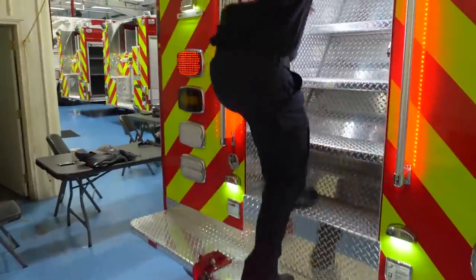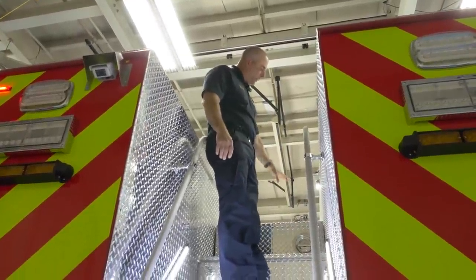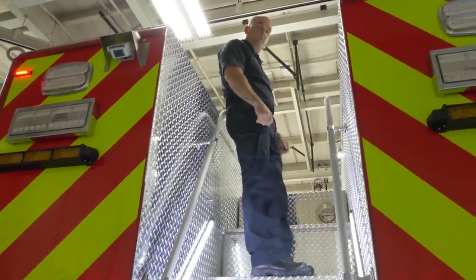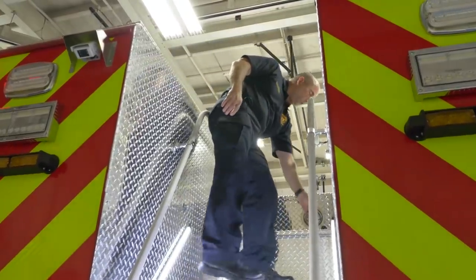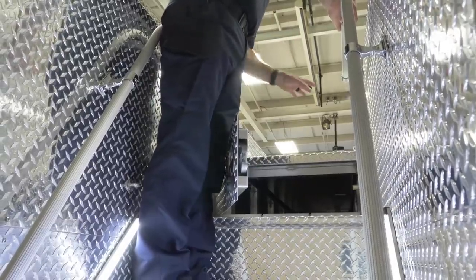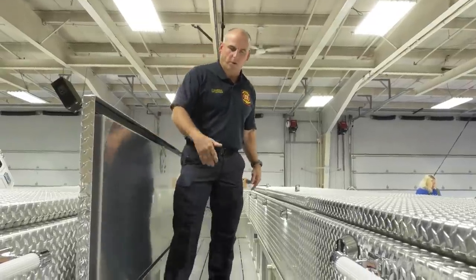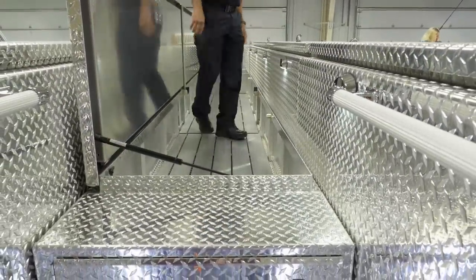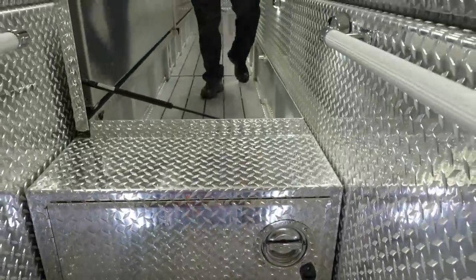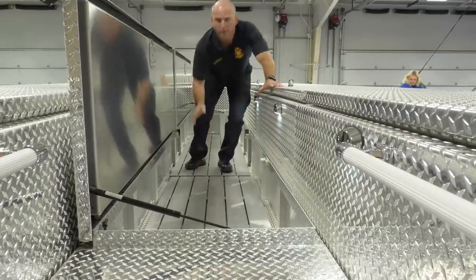This is a unique feature — they built a compartment to house our wood shoring equipment. Whenever we deploy Paratech shores and determine we need long-term shoring, we can convert to wood. This compartment was designed to put all of our 4x4 wood shoring in it — it goes from the front to the rear behind the cab. This is like a subfloor for wood. It's a good spot for wood shoring so it gets protected and covered. It has a removable subfloor so you can pull it out and clean underneath.